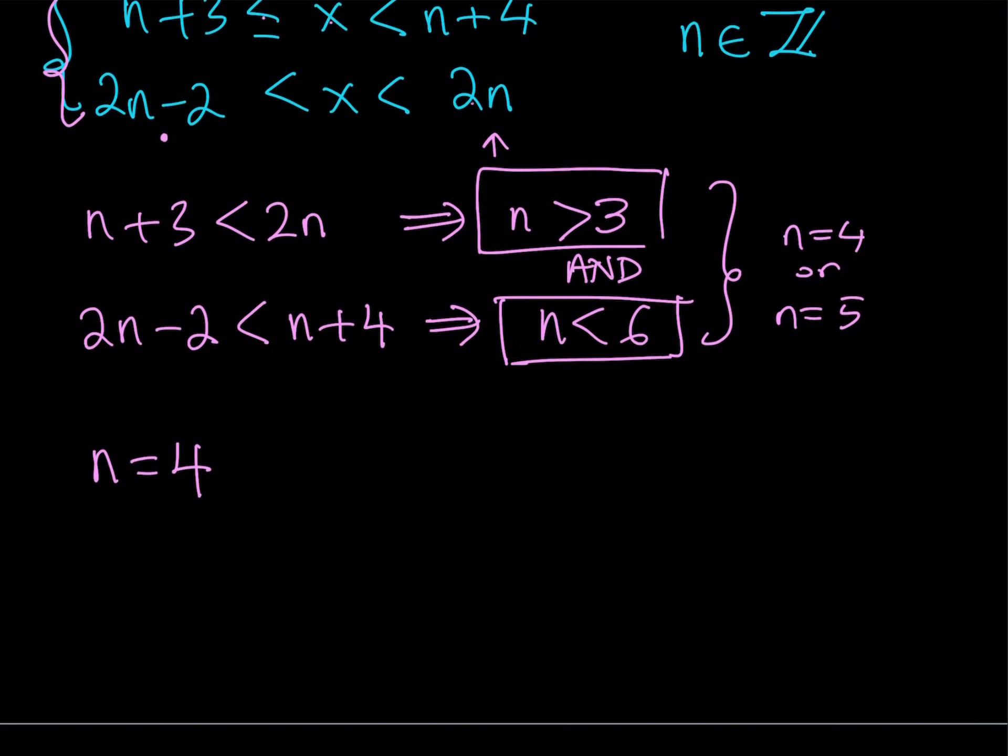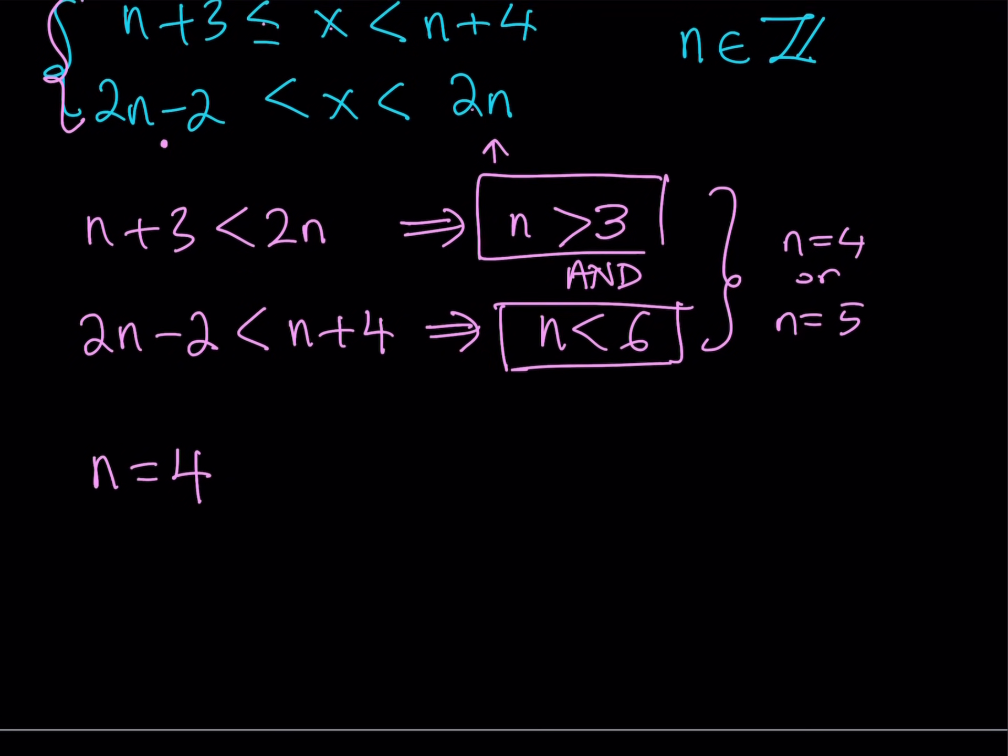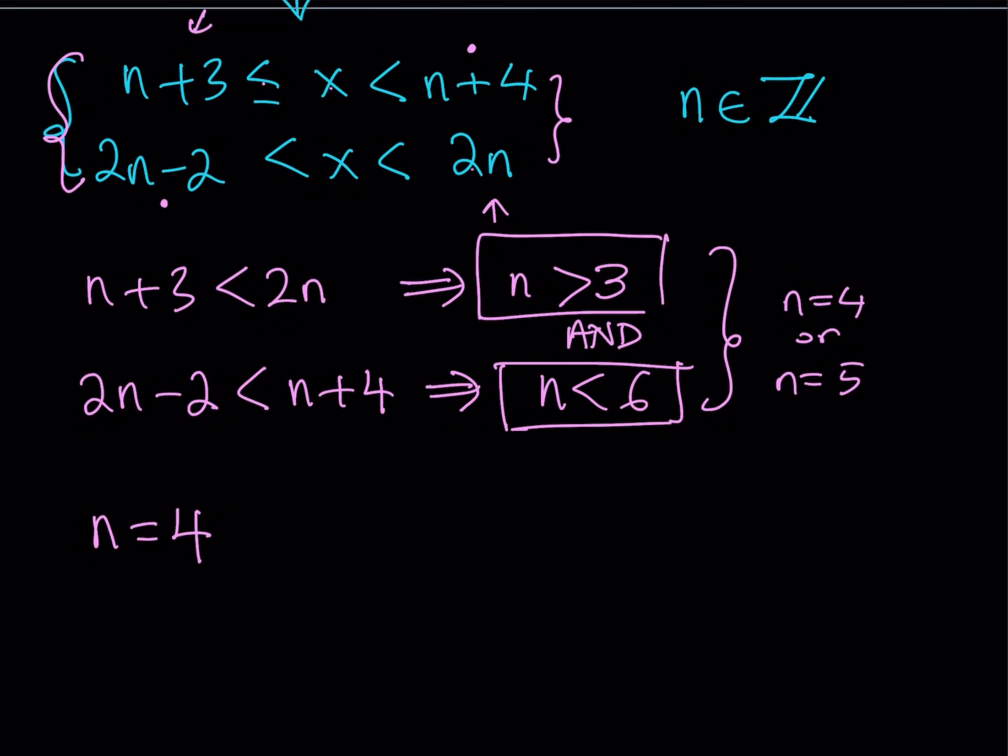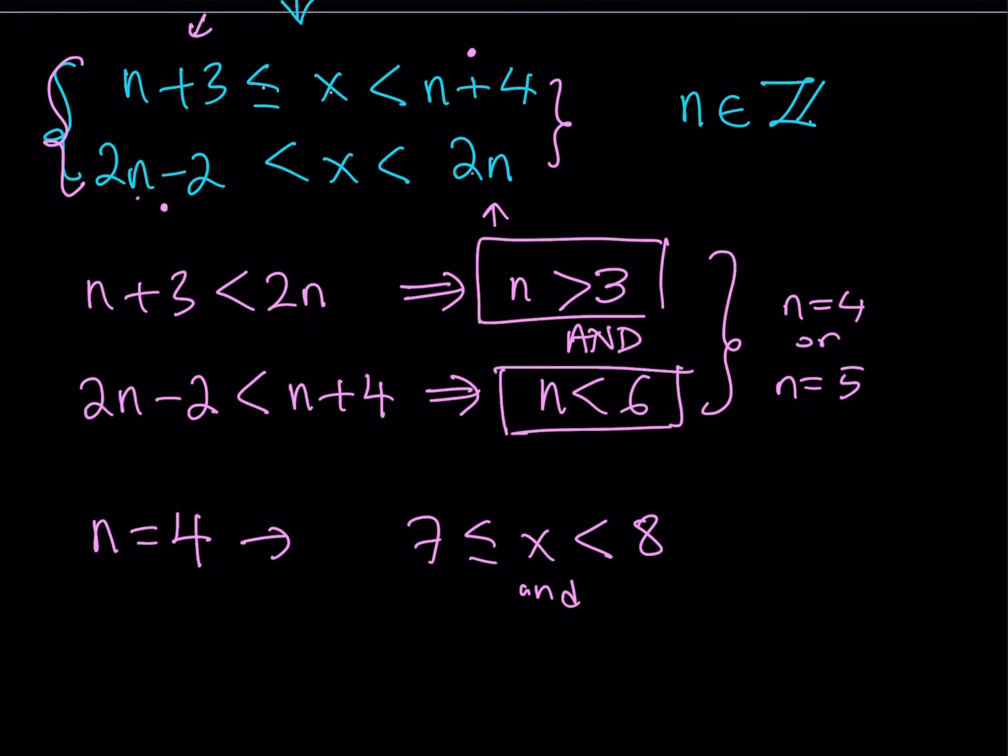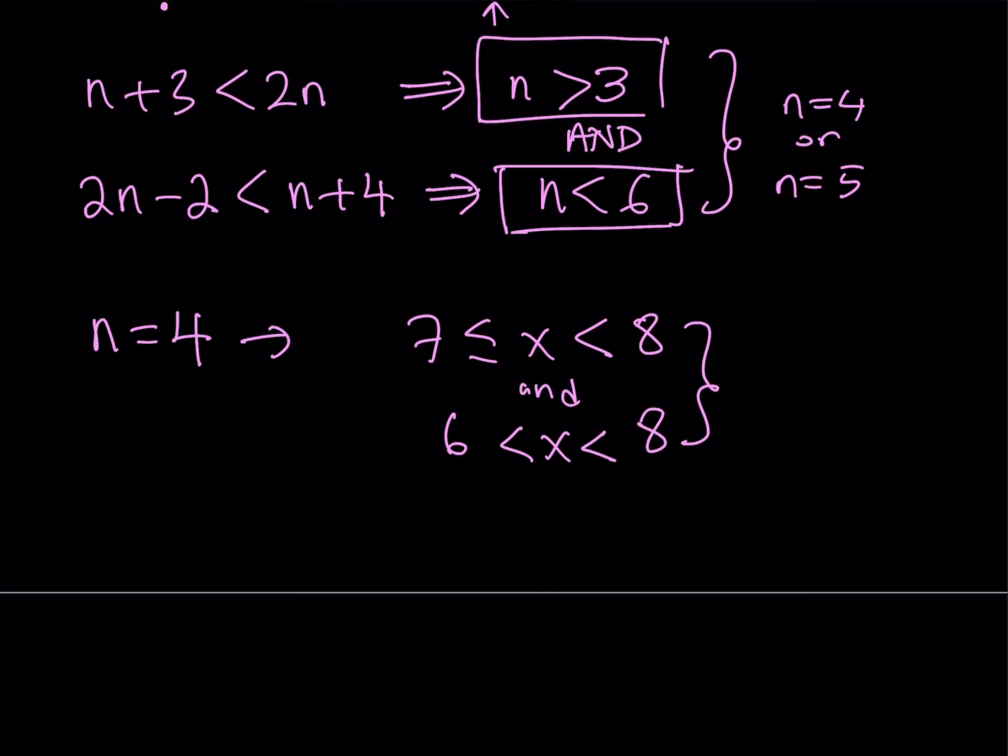So what happens if n is equal to 4? We're going to look at it case by case. If n is equal to 4, we can just go ahead and replace n with 4 in this system. Let's see what happens. This gives us 7 < x < 8. And of course there's an n in between them. And when you replace n with 4 here, that's going to give you 6. And 2 times 4 is equal to 8. So now you've got a system of inequalities again. But this time, instead of having an n in it, it's just numerical value. So you can just go ahead and intersect those inequalities. And that's going to give you the interval between 7 and 8. 7 is included because 7 is between 6 and 8. But 8 is not included because none of these inequalities, or both of these inequalities, don't give me 8. So that's going to be part of the solution. And then we're just going to put it together at the end.